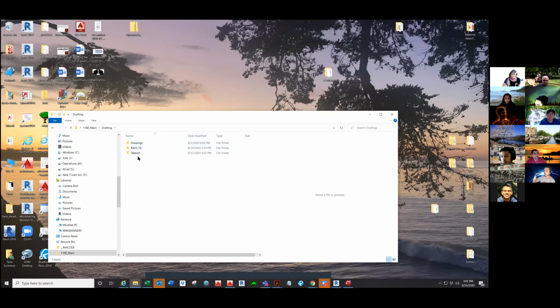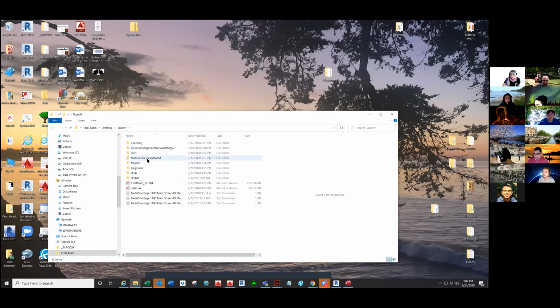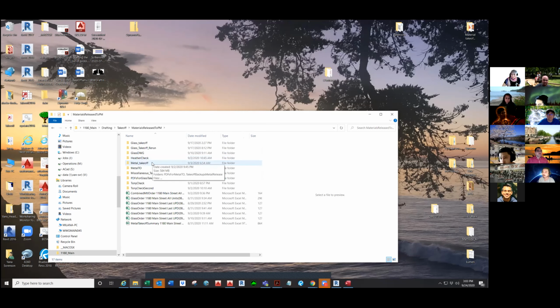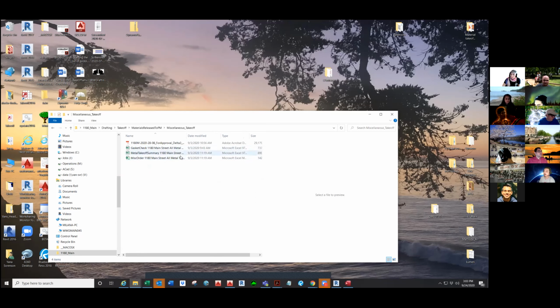I just wanted to show something about miscellaneous because, again, a lot of people don't know how much data we have there, how much goes into it. It's not just the metal, it's not just your fabs, it's a lot of stuff behind it. And it is important to order. If you don't order it, you're screwed.